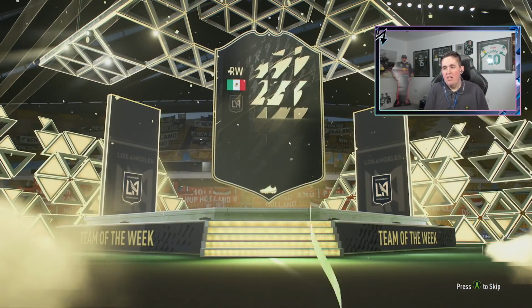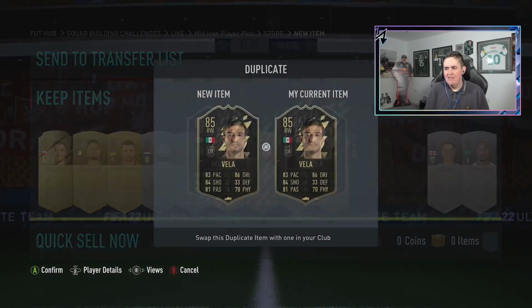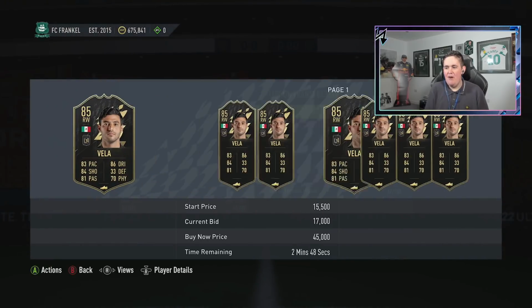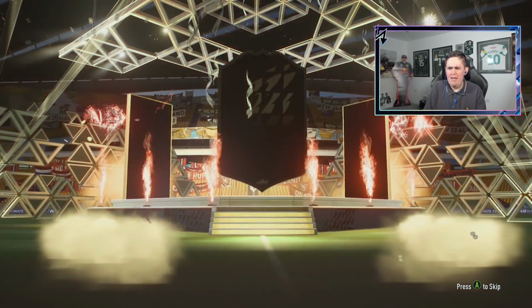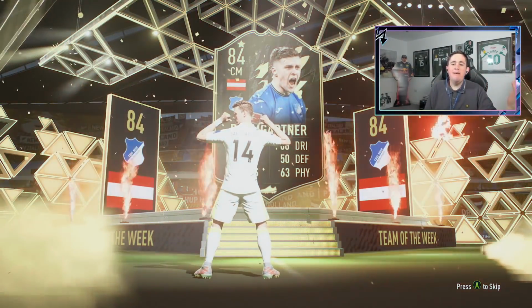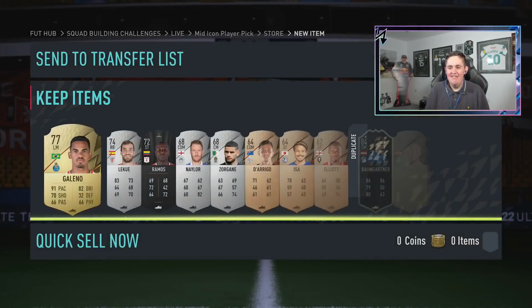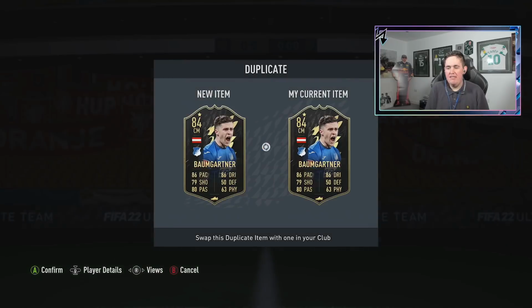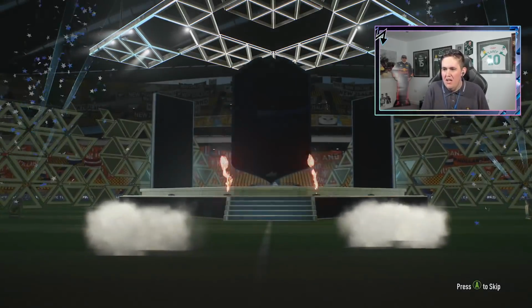Varane again. That's right. The good news is I packed them earlier untradeable. Not bad. I'll take it. I can sell the version from earlier. 20k in the bank. Keep us moving along. A back-to-back team of the week walkout. I've packed 4 team of the week walkouts. 2 of them have been Baumgartner. 2 of them have been Varane. Is he tradable? If he's not, he can go into the icon. Right. He's going into the icon pick then. Oh!